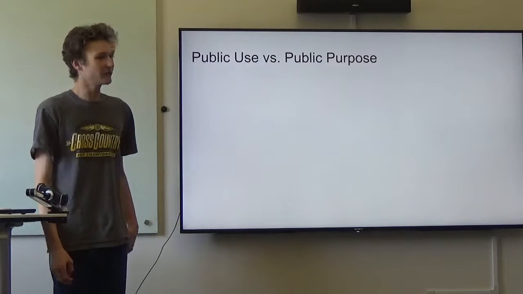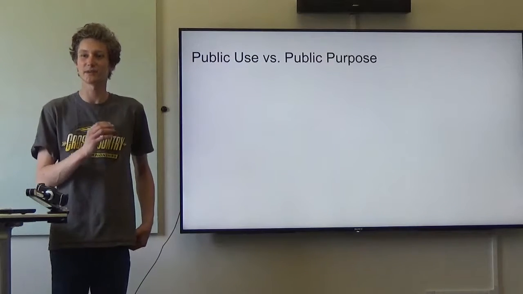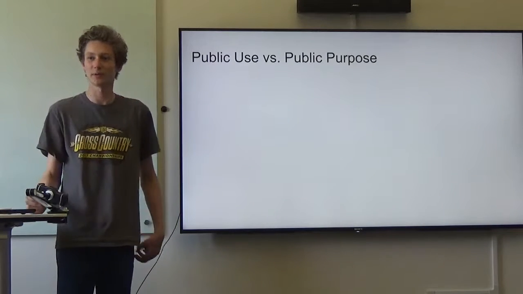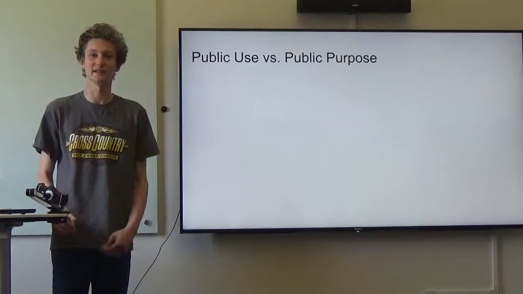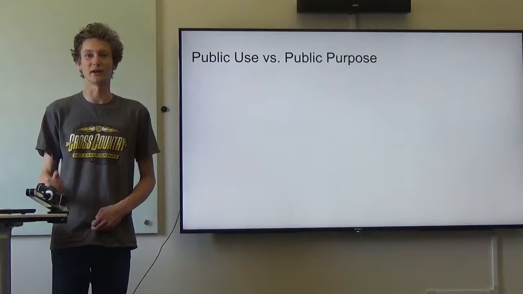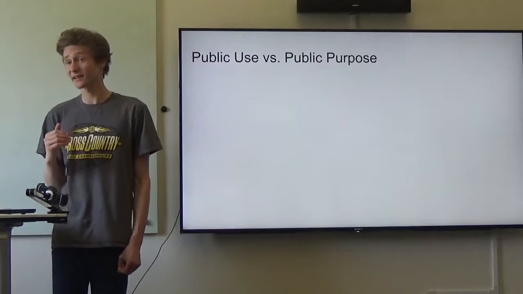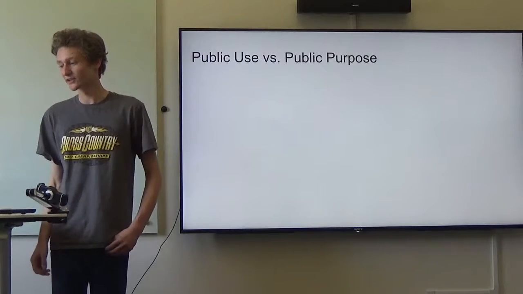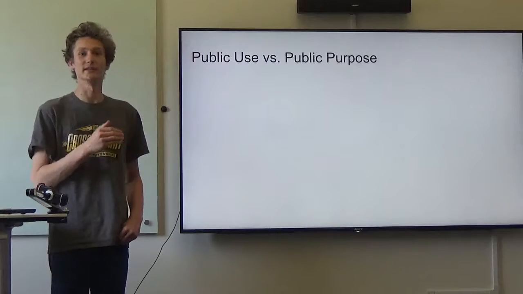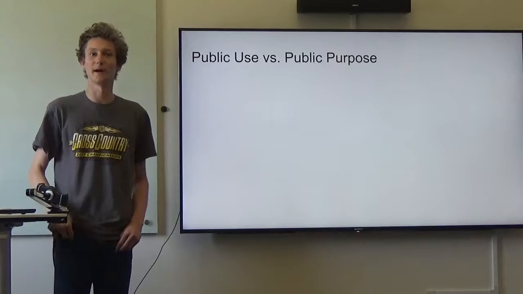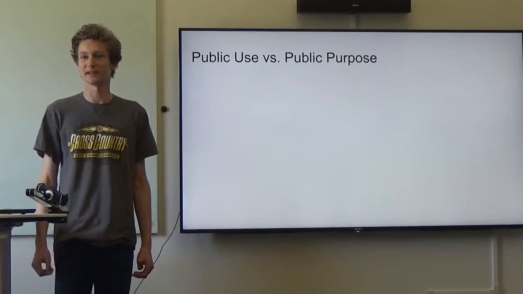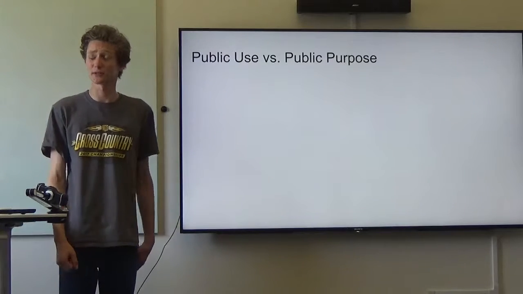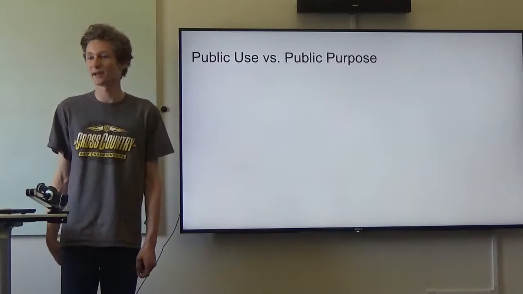So this basically means, even if the public isn't going to be using the land, as long as the government has a purpose in mind that's supposed to help the public, like cleaning up a neighborhood that might not be a great place to live, they can take the land and give it to a private company, and it doesn't have to go to the public. And basically, after this decision, the use of eminent domain increased a lot. A lot more local governments started using it because they could use it for broader purposes. And a lot of critics of this would call that maybe abuse of eminent domain.